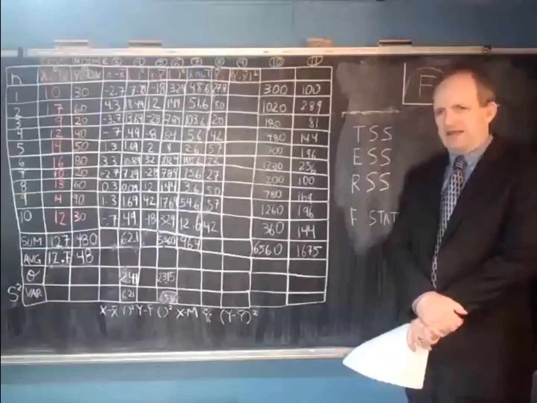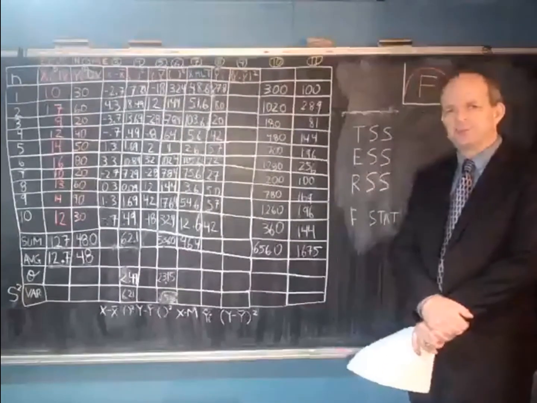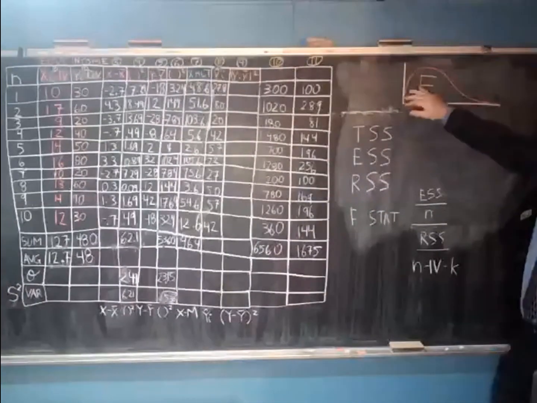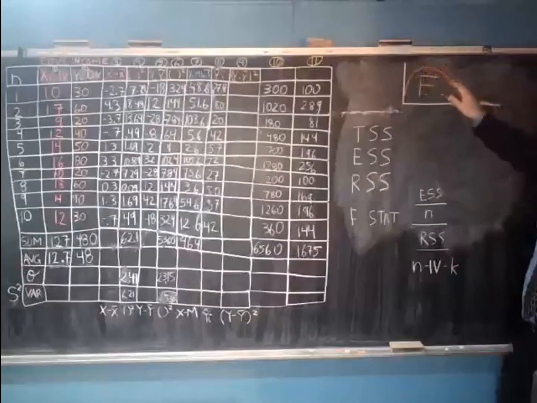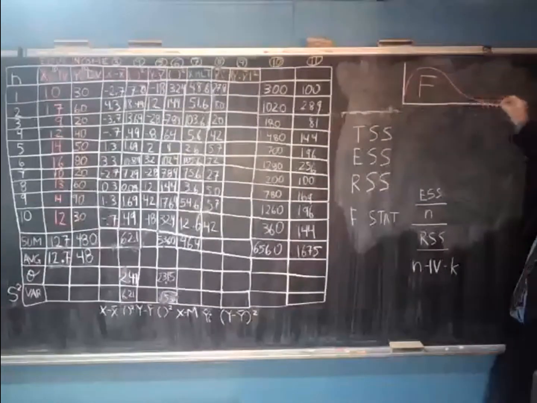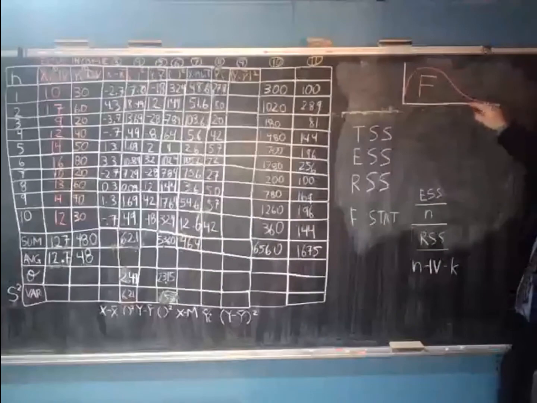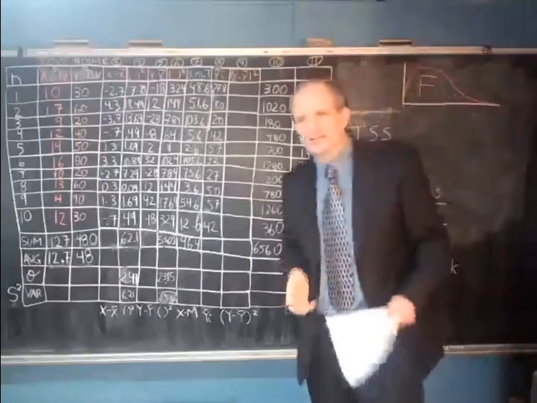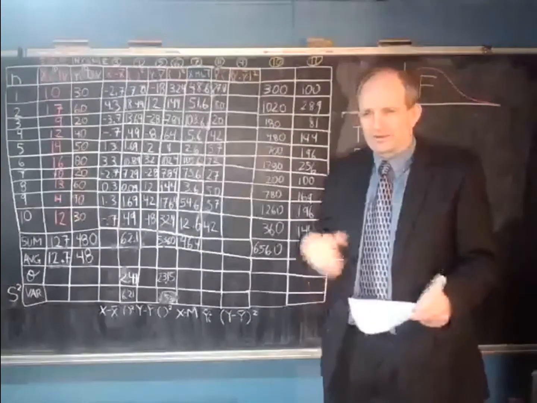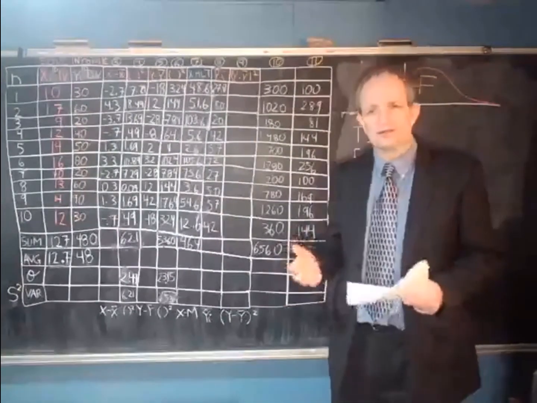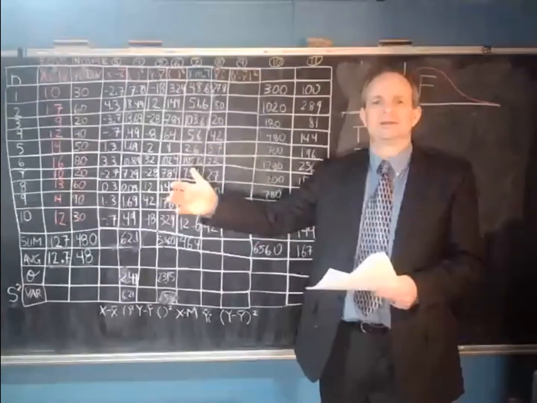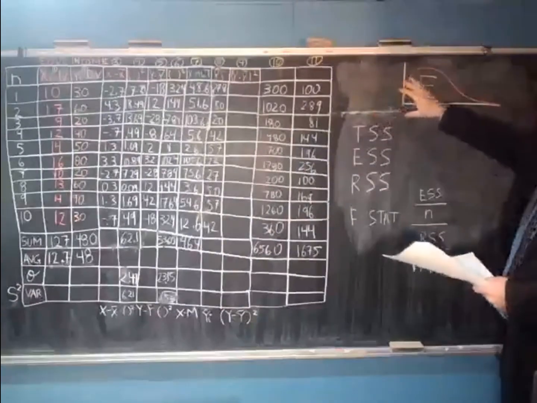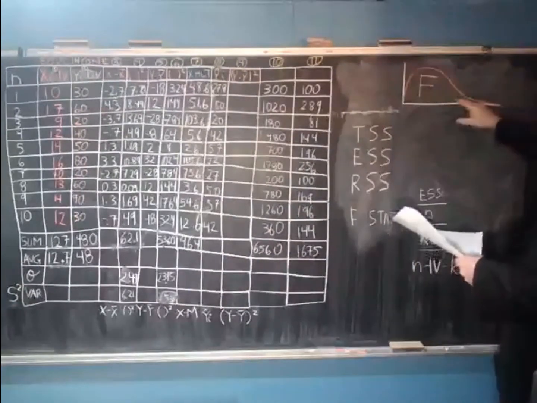Now the f-statistic has a different distribution than the t-statistic. It has this distribution. It starts off at 0 value and then it extends out with an asymptotic tail, meaning a tail that goes on for infinity, parallel but never touching the x-axis. So the f-distribution captures things like age or height. Like there is no negative height, there's no negative age, and yet there's no upper limit to height or age. But there is a drop-off. You have fewer tall people, and people expire before reaching very, very late ages.